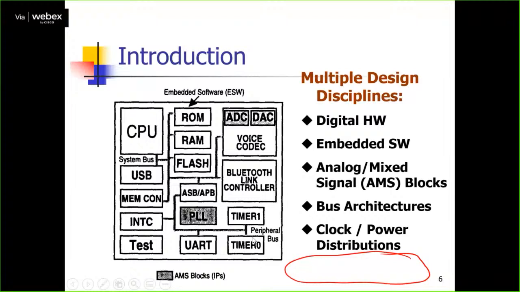Such that we need to have majorly a synchronized block, that is your clock, power, and power distribution block. So majorly the clock will take its distribution from the root clock to the tip of the clock, where it looks at a tree architecture, or goes with an H-tree architecture, etc.